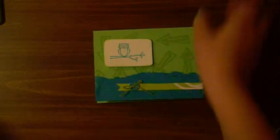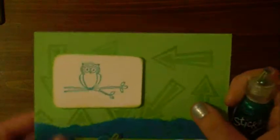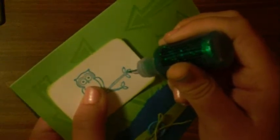Just for a little bit of sparkle, I thought I would add some Stickles. And I'm just going to add it to the very ends on those leaves. And that's it. I'm not glopping it up too much. It's just a tiny bit of added sparkle.